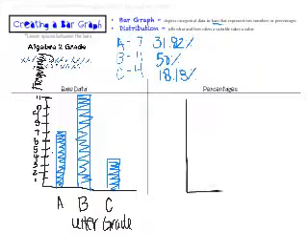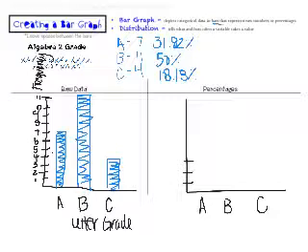So now instead of graphing the raw data, I'm graphing the percentages. So I'm going to have the same XY axis. I'm still going to measure A's, B's, and C's. And now I'm going to talk about the percentage. So I need to go up to 50%, so I'm going to say 10, 20, 30, 40, 50, 60%. So now this is where it's really important that you label your axes, because this no longer means 10 students, this means percent.